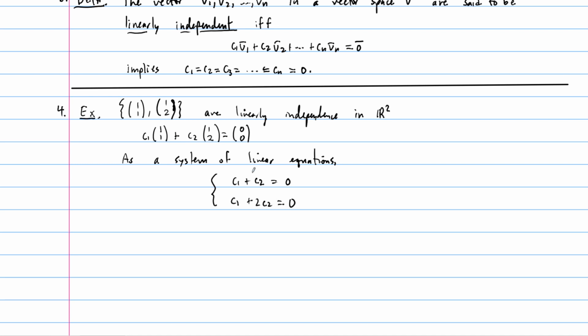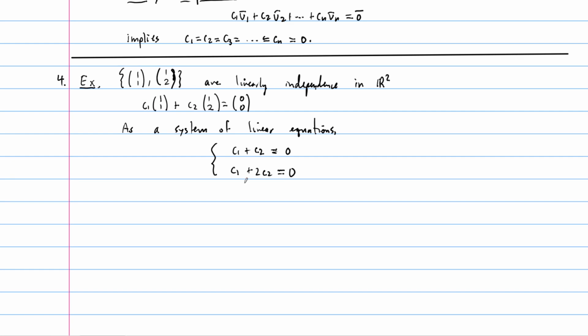And we've just studied a whole bunch of different ways to solve these kinds of systems of equations. We could just do substitution and elimination straight from here, because this is just 2 equations, 2 unknowns, almost the simplest possible situation. Or we could use one of our matrix methods: an augmented matrix, a coefficient matrix with an inverse matrix, or Gaussian elimination. But because this one is so straightforward, let's just solve this first equation. C1 is equal to minus C2. And then plug that into the second equation.